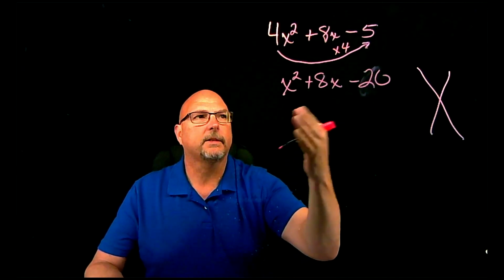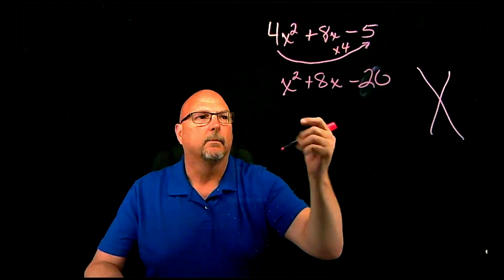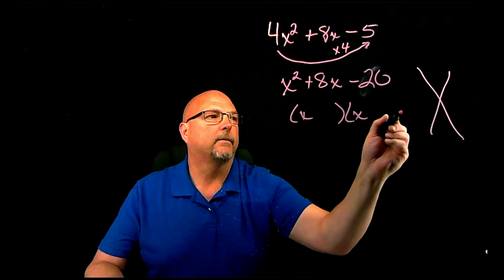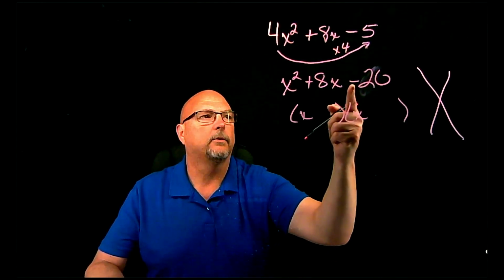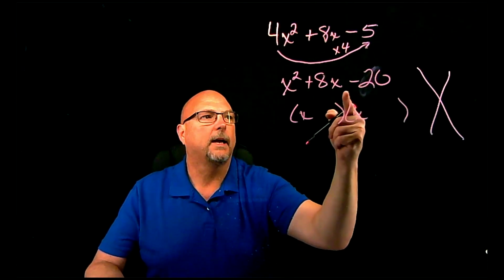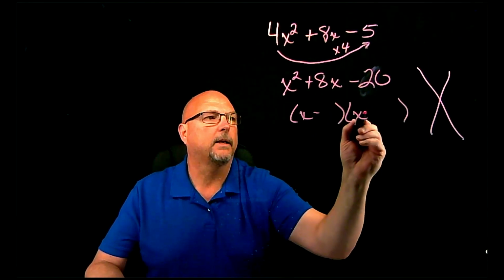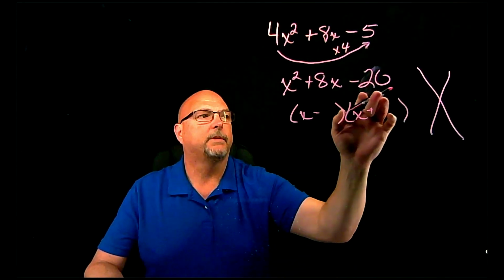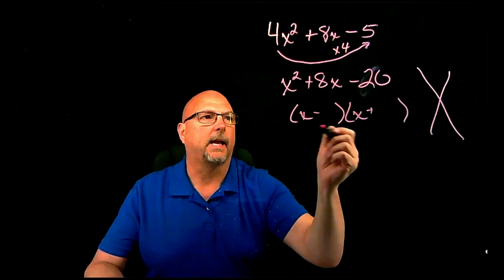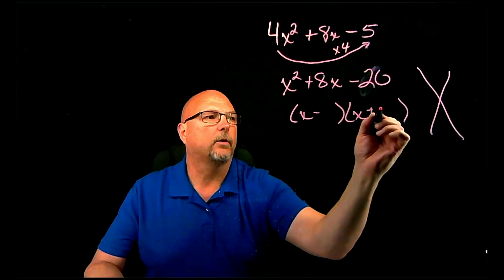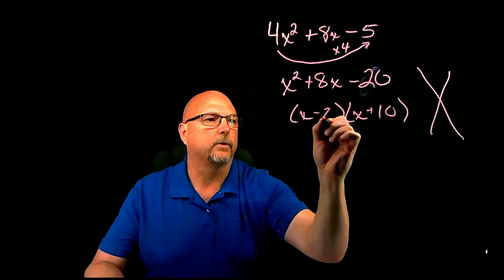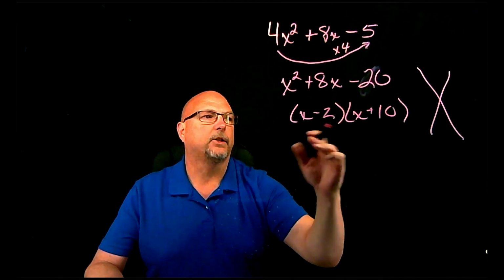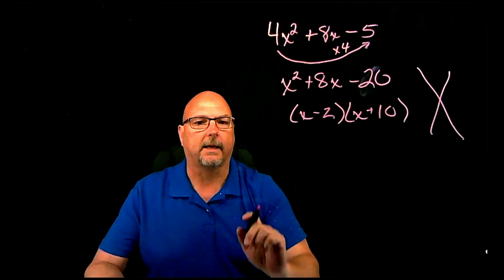So now this isn't the same problem as this one, but this one is easier to factor because I can think of the factors of 20 whose difference is 8. I have a minus sign here, so I need a minus sign here, and the other one has to be a plus sign. So 10 times 2 has a difference of 8. The plus sign controls where the bigger of the two goes. So 10 times 2. If I check that, 10 minus 2, that's 8.